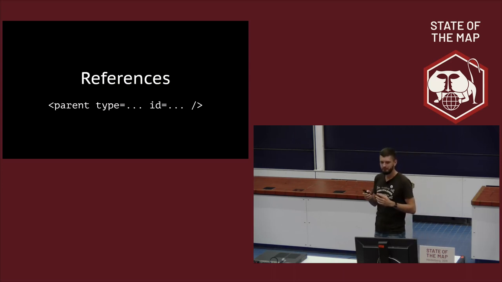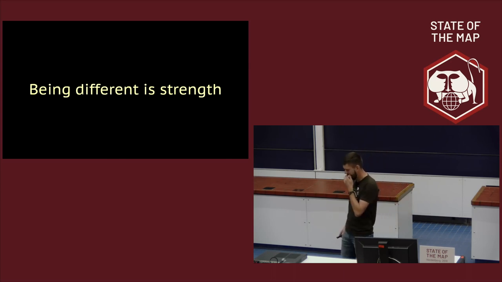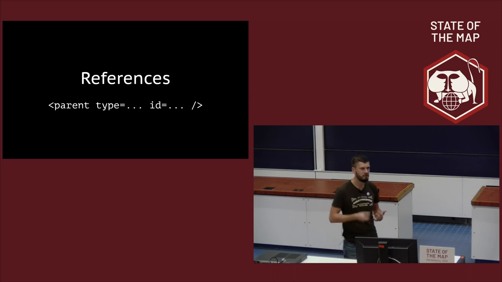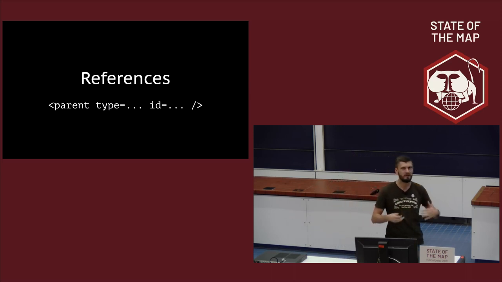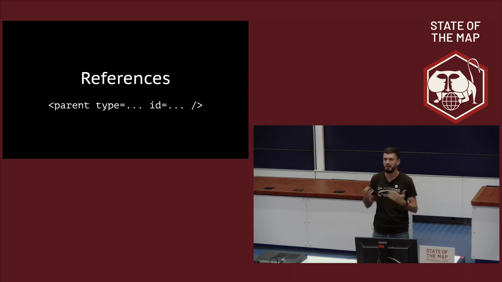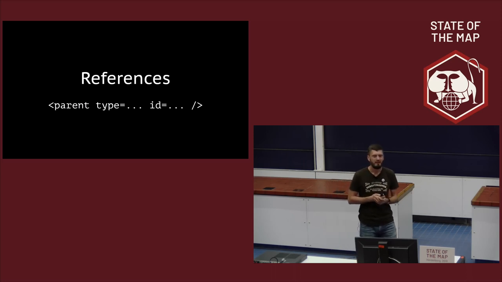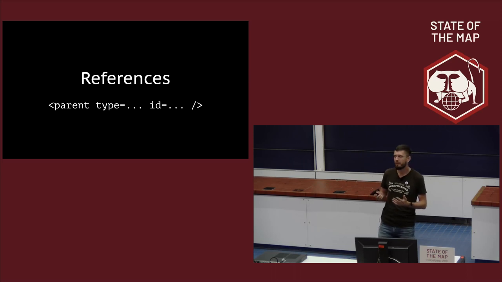So we can underline strength by improving our data model in ways that make it easier to use, for example, like enforcing references. Right now, we have ways that reference nodes, but we also should make nodes reference ways, which would solve a lot of issues, like incomplete downloads, like conflicts on editing, a lot of these. This is just an example of change, but since we have things connected to each other, why not make that connection obvious, explicit?